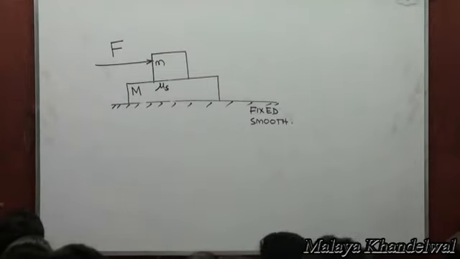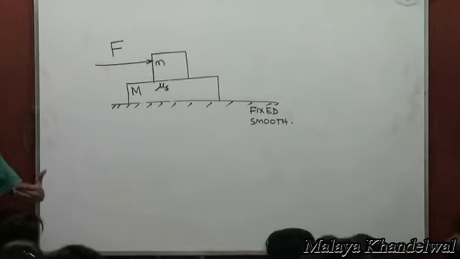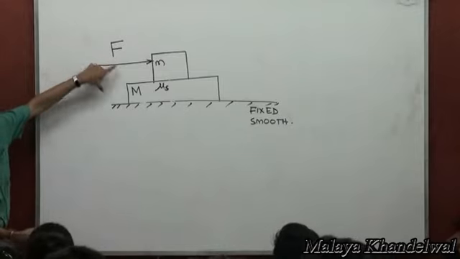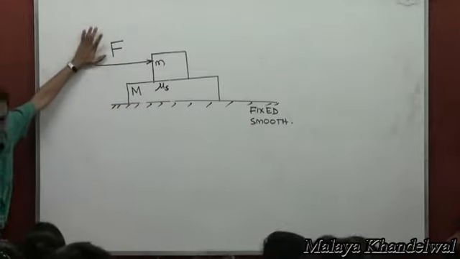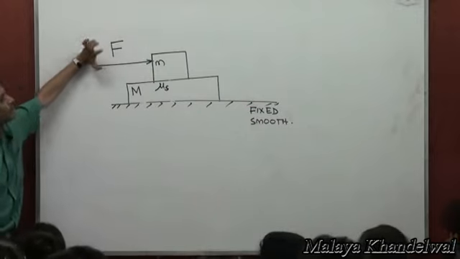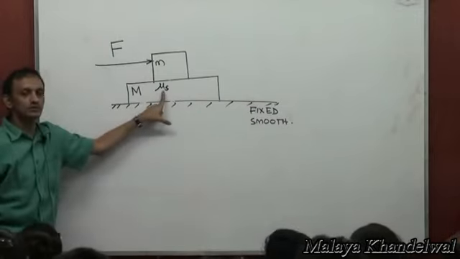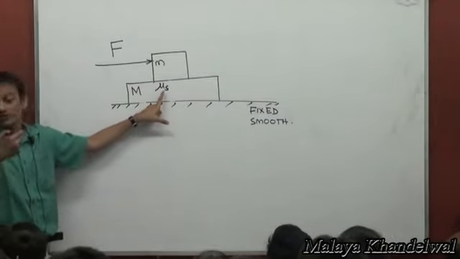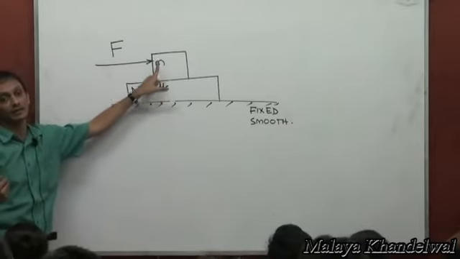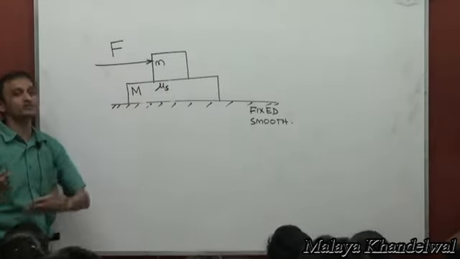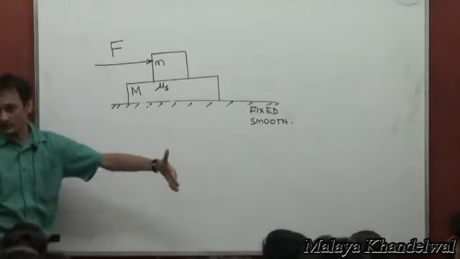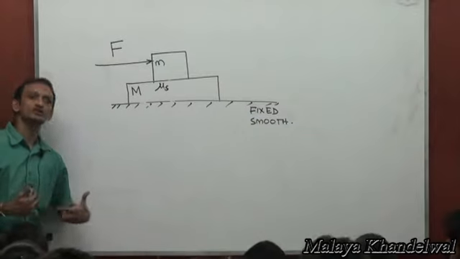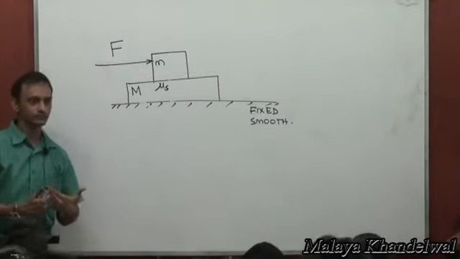Now, I next want to figure out if the two blocks move together or not. With this value of the externally applied force, which would be given to you, F equal to 40 newtons, 100 newtons, and mu s made available, you want to compute if there is relative motion between small m and capital M, or if there is no relative motion, what's the common acceleration. Like I've told you before, you always assume that there is common acceleration.